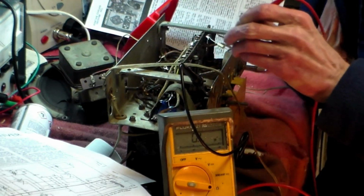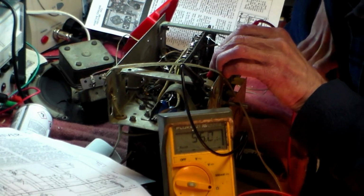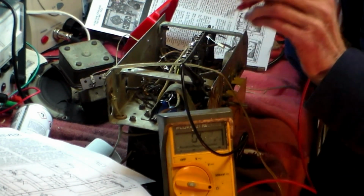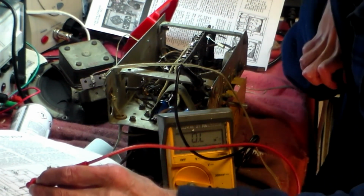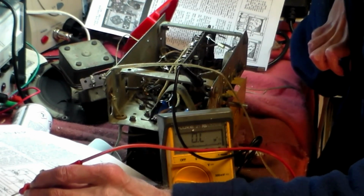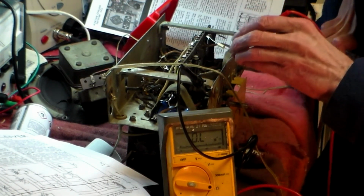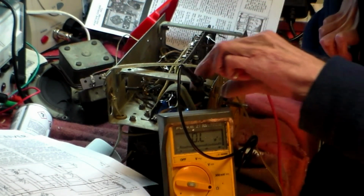.59. Okay, well just to check, I'll go on the end of R3 here, and it's the same. So the coil there is okay. Might want to reset it, but it's okay. C5, I don't think matches, quite frankly. It's one of these. I'll check it, but I don't think it's okay. So that resistor there, and that resistor there needs to be changed.